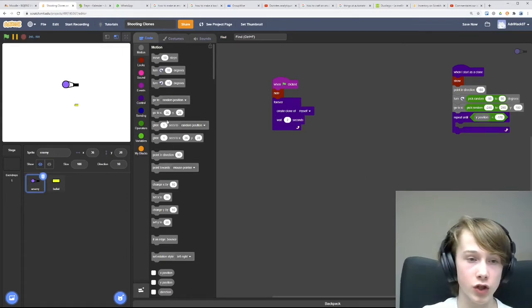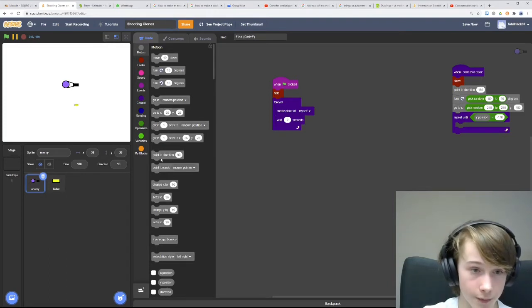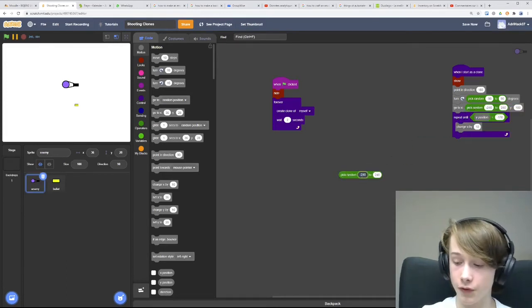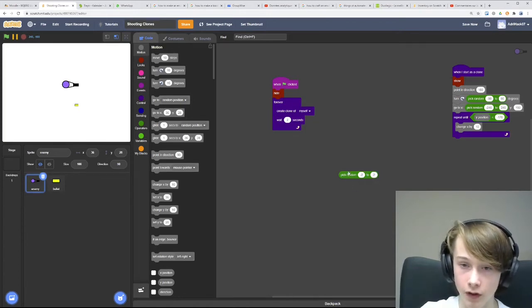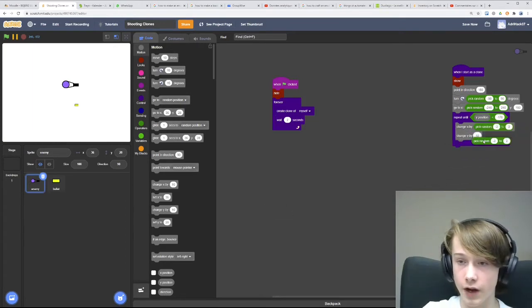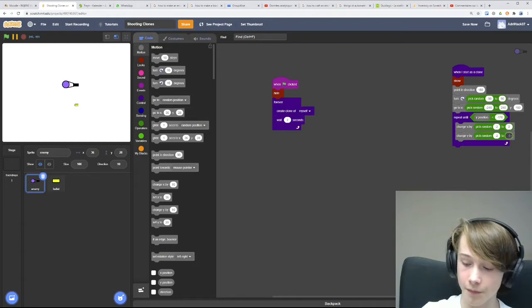And then we will change, where is that, here? Change x by, again, pick random, -2 to 2. And then we will have change y by pick random, -2 to -4.